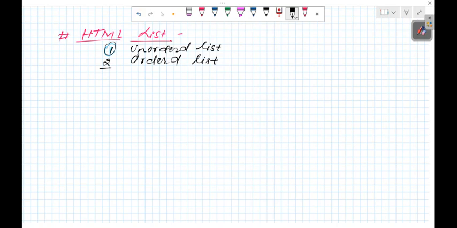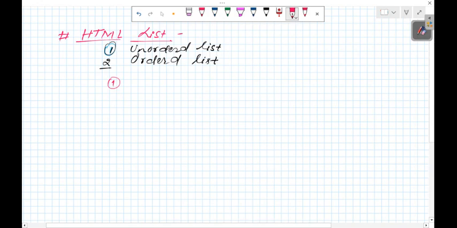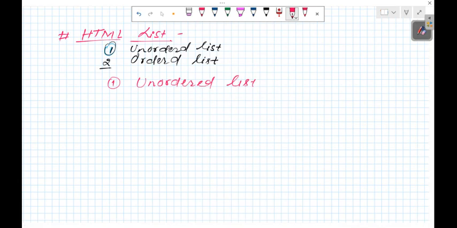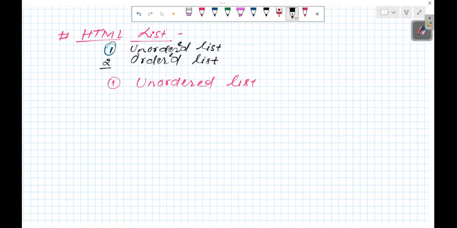If the interviewer asks you what is an ordered list and what is an unordered list, so first we write unordered list.